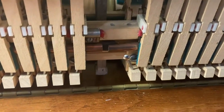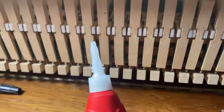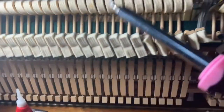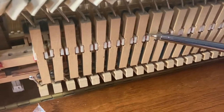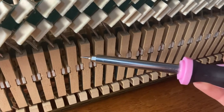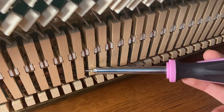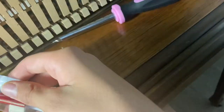You can use PVC e-glue, but I'm just using some super glue here. You shouldn't need to take the damper off, but most of the time if you do, it'll be a flat or a Phillips head. You'll probably have to take some dampers off sometimes depending on how much work you're having to do to fix the whole damper. If I was replacing the wire and the damper felt, then yes, I would take this whole thing off. But we're just going to be putting the felt back on. I took it off to make sure it didn't need any other work — I checked the spoon and everything.